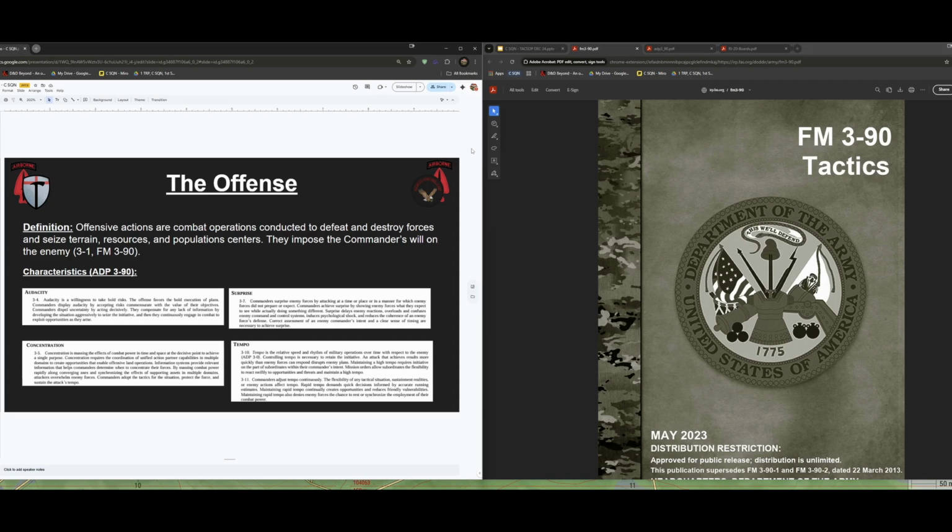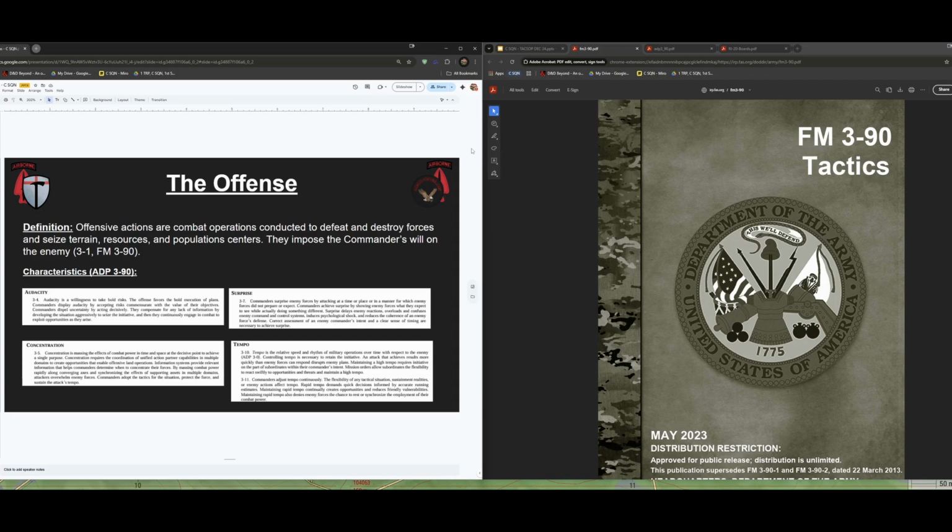Surprise is taking the enemy when they're least expecting it, so they're not prepared and in a defensive position, not as capable of stopping our offensive operation. And then tempo is the relative speed and rhythm of military operations over time with respect to the enemy.